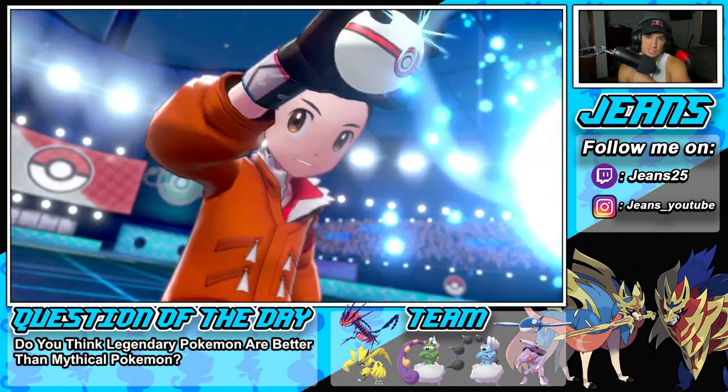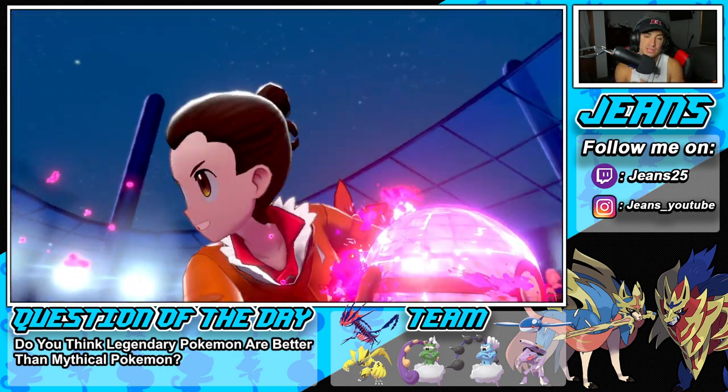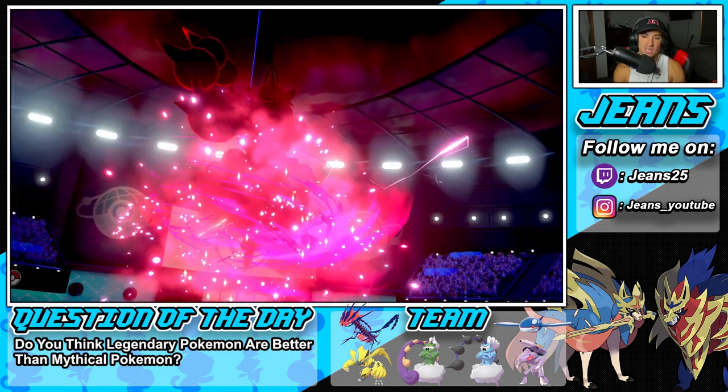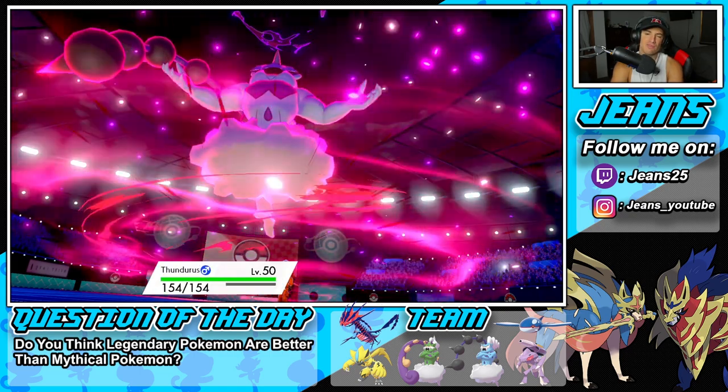I really don't think Tailwind's needed here because, again, he's going to go for Tailwind. He's going to go for Astral Barrage. I can trigger Focus Sash with my Tornadus. My Thundurus can eat it up due to the Soul Dew. And then we can kind of just get rolling from there. If I can take out this Calyrex and then take speed, I think that could be a really big turn.